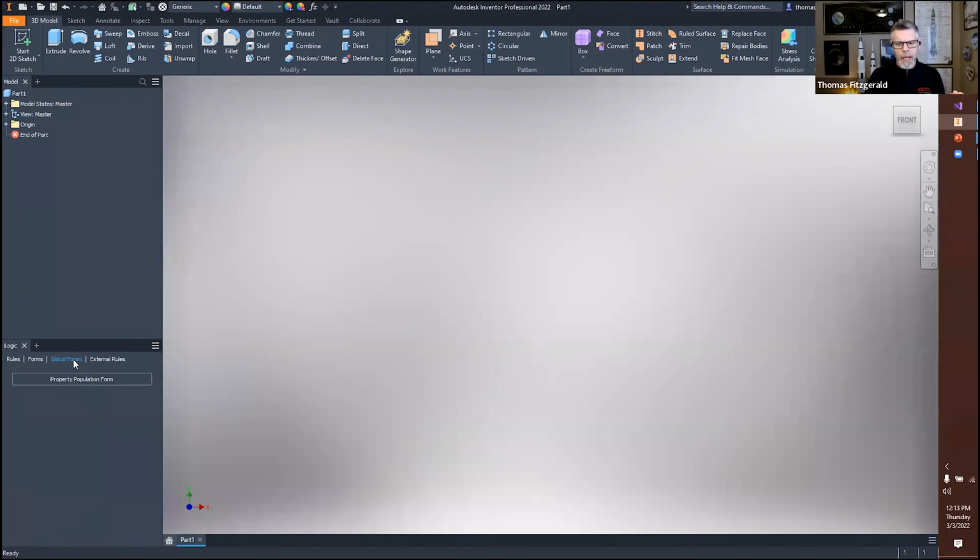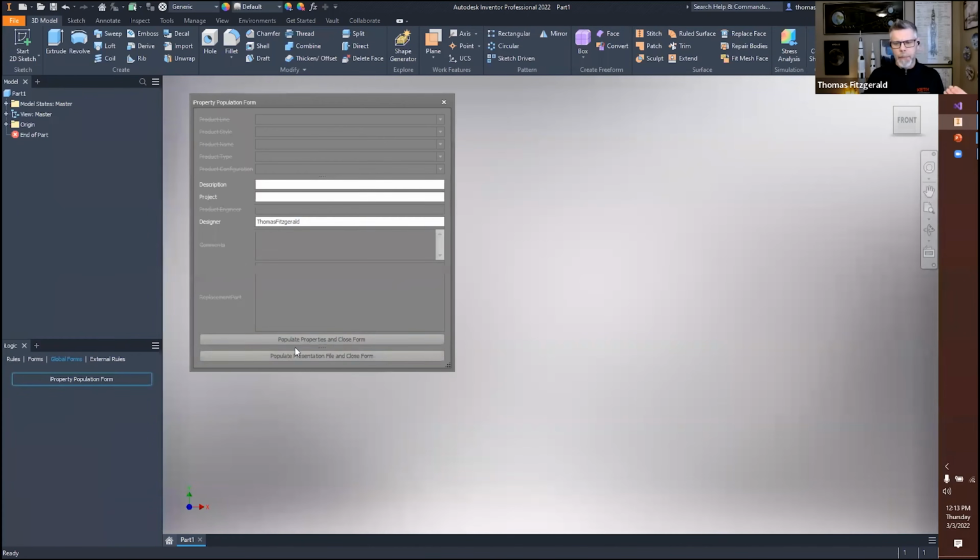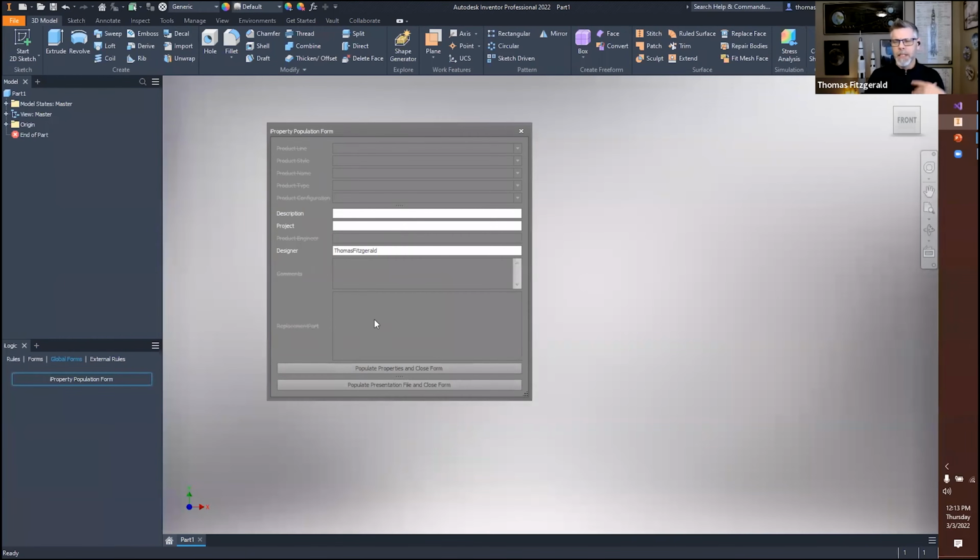But essentially, how this works, if I pop open this form, you're going to see a lot of this is blanked out. This is because this is just a standard file. It's just a blank template. It's not been saved before. I just fired it up. So there are no parameters, no properties. It's not built out. There's no framework involved. It's just a regular file.